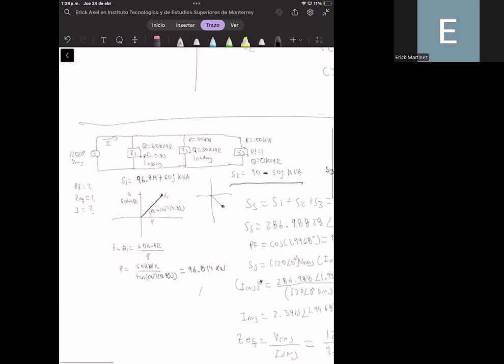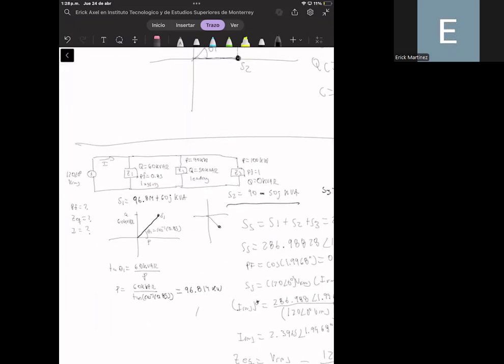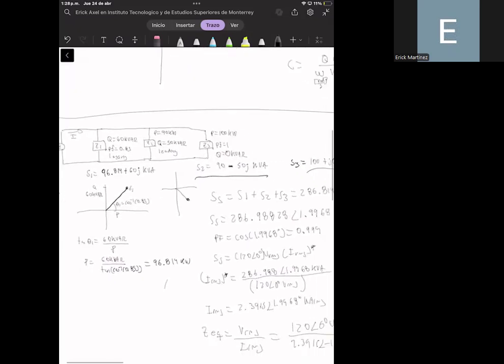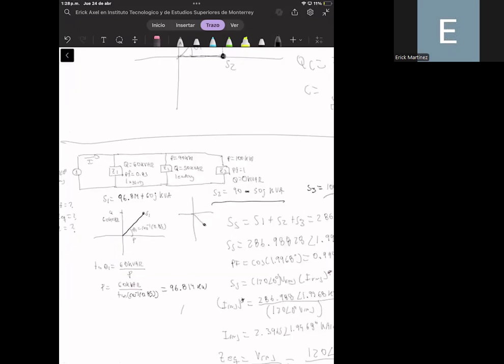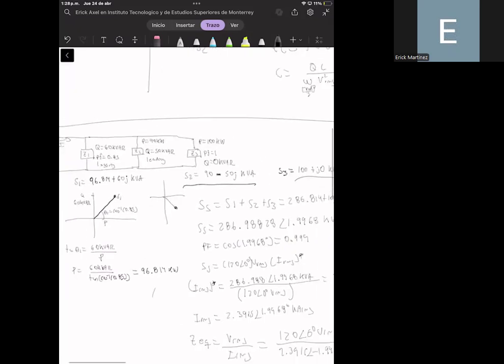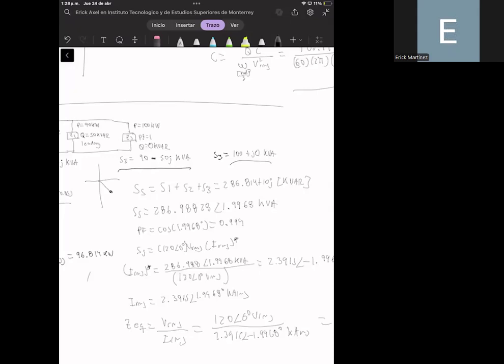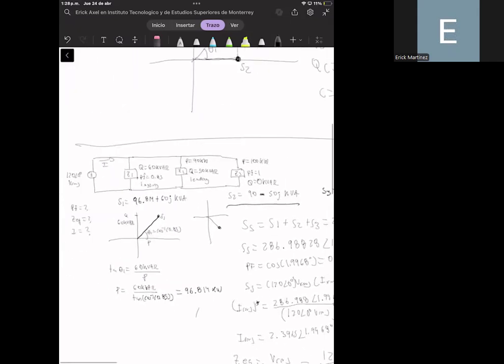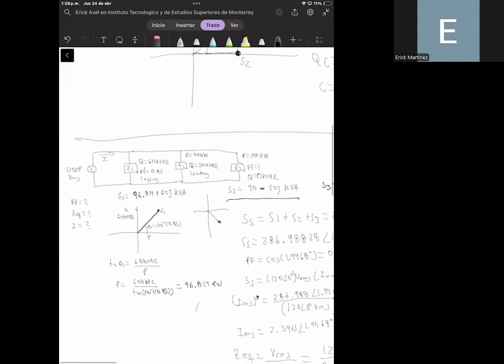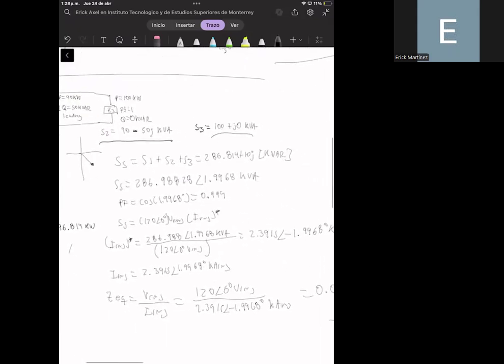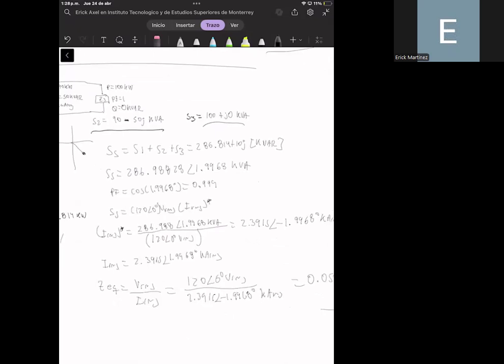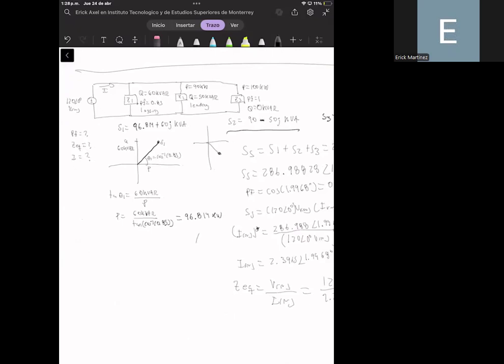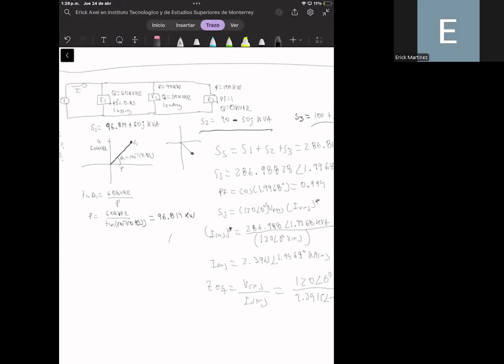So just take into account that the complex power provided by the source is divided between each of the loads. If I know the complex power of each load, I can add them together. And when I add them together, I am basically computing the power that is delivered by the source. I can use this complex power to compute the current because I know the voltage, by using the definition of complex power. With this, I can compute the current and I can compute the equivalent impedance, if I only take the voltage and divide that by the current. And that's it.